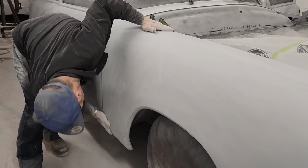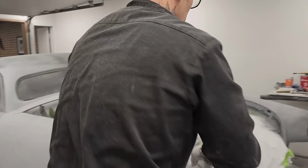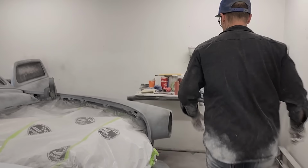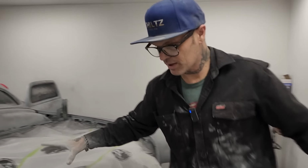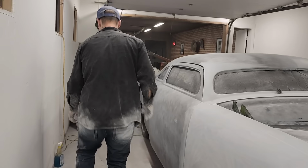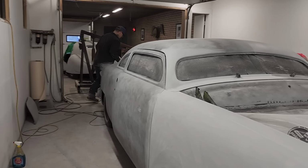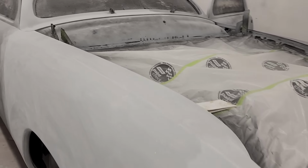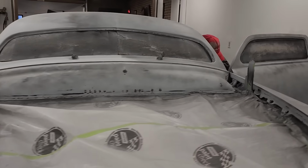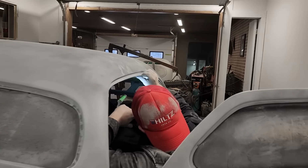I'm going to wipe this fender off with some special mix, and then we'll check it out. Keep that piece right over there so I know where it's at. Special mix is right here. That's Windex. It's not the cheap stuff. I shouldn't say cheap stuff. It's not the no-name brand. It's Windex.